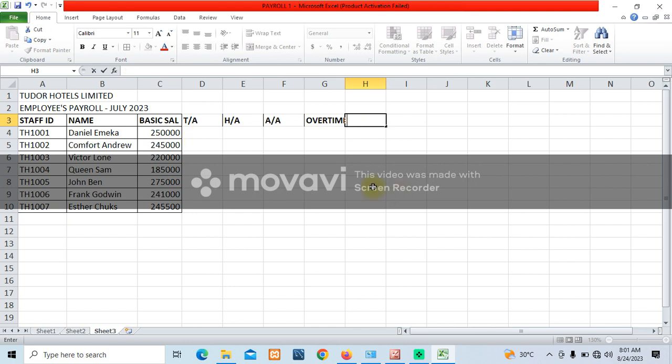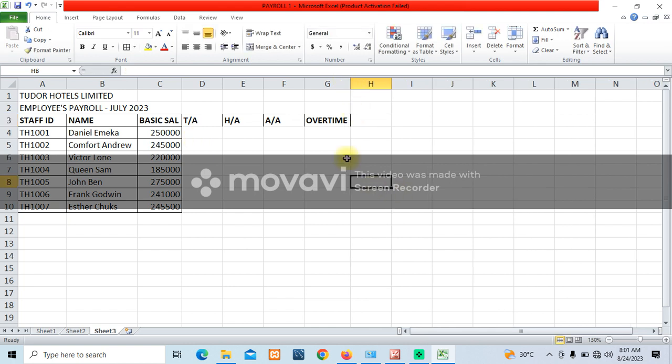I don't want to put bonus. Bonus is in sales firms where they deal with sales. But if you're working for an organization that carries out sales, or any organization where bonuses are always given to employees, then you can bring in the bonus column. For this content, I will not bring in the bonus column.